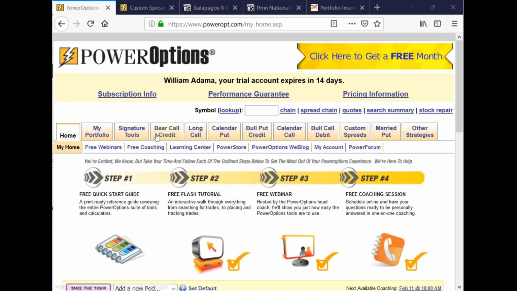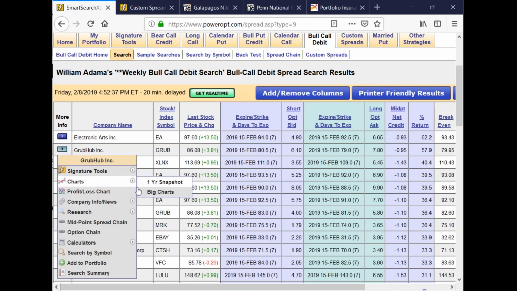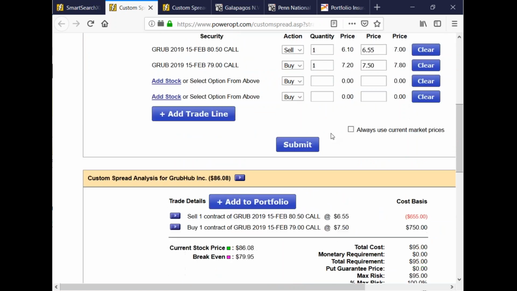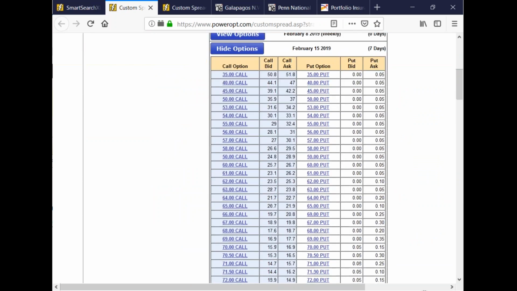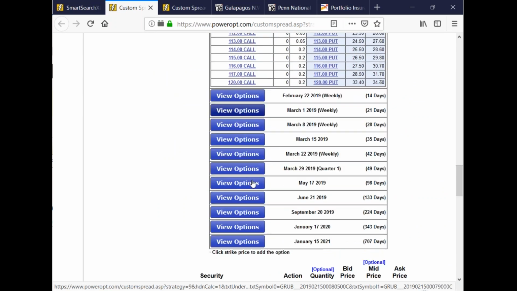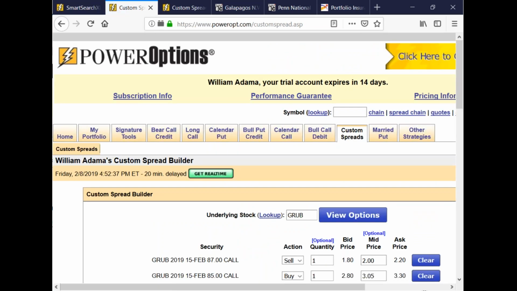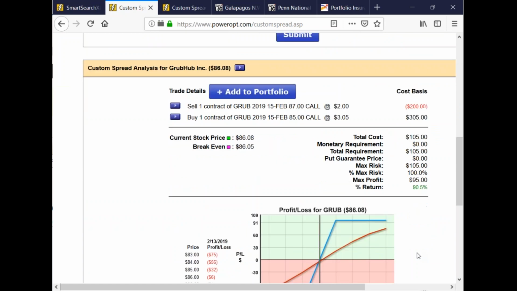Sam had commented earlier, going back to the Bull Call Debit spread positions and talking about the out-of-the-money Bull Call Debits we were considering. I'll just take Grubhub again as an example this time. So when we go closer to at the money with these spreads, we'll go 2 weeks out, 1 week out, I'm sorry. The 87, 85. So we're looking for more of a 1-to-1 ratio here as opposed to a bull put where I want that 80% probability.